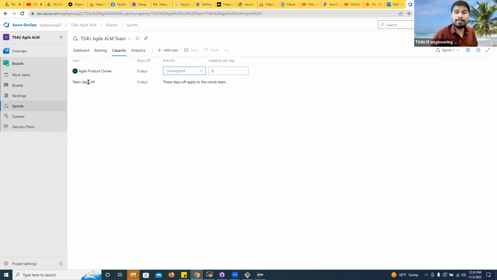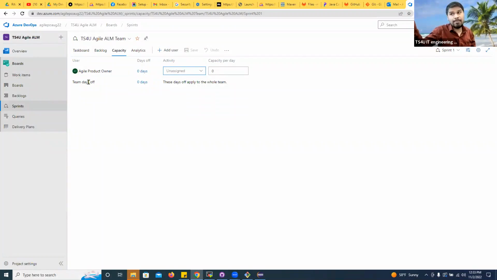So this capacity helps you to allocate the work for you. Example, Fozia is only spending 2 hours daily on this project, correct? So she has only 20 hours for the whole project. So it means you cannot give her a lot of work because she is working on a different project. Farhana is working 4 hours on this project. So you have to give the estimation of 4 hours.